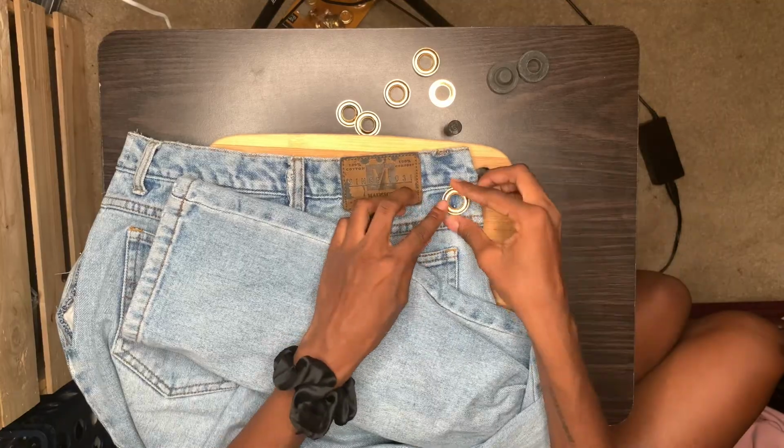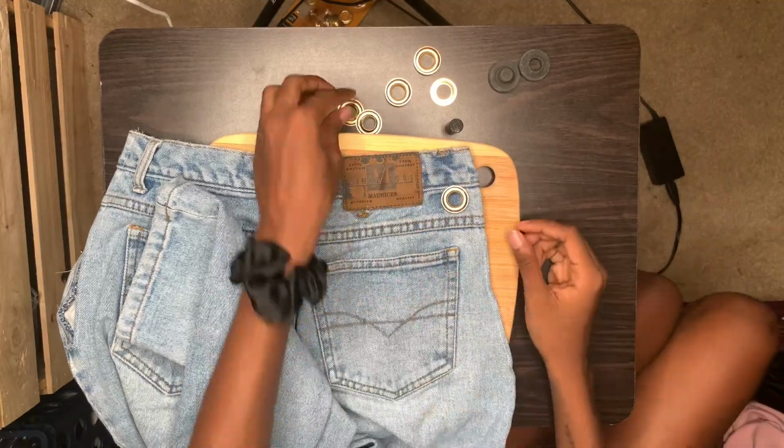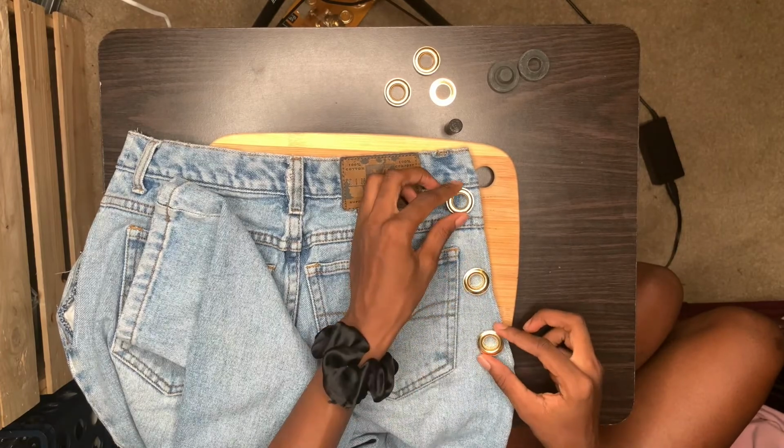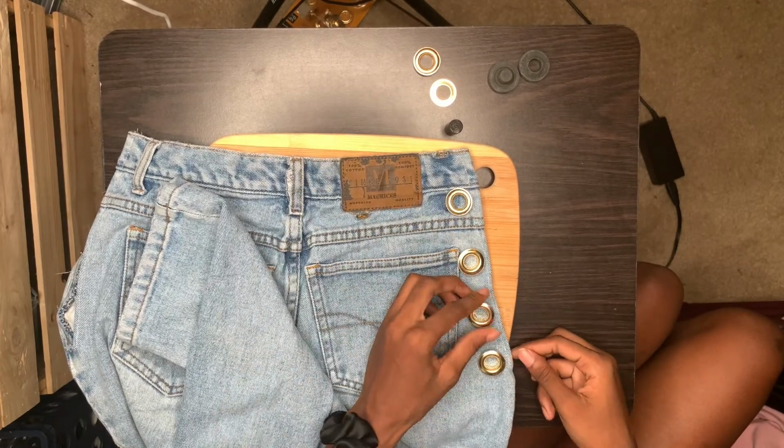So first you want to see where you're gonna set it up at, like where you want each eyelet to be. Okay. And after you figure out where you want all the eyelets to be, 3 tools come in the kit.